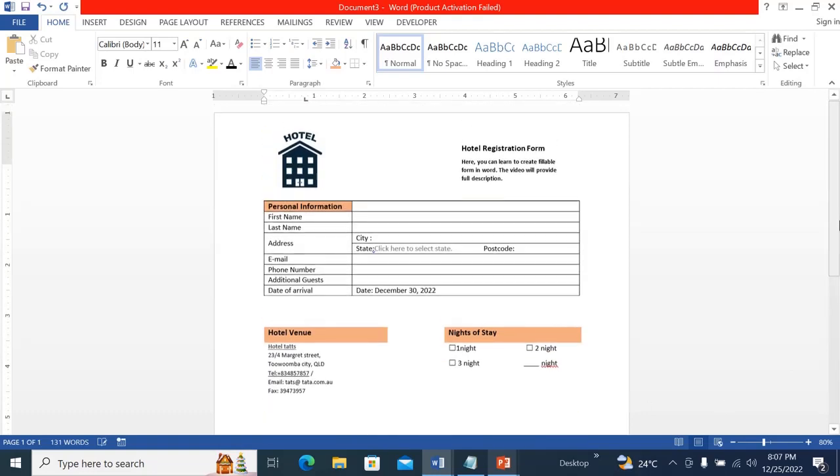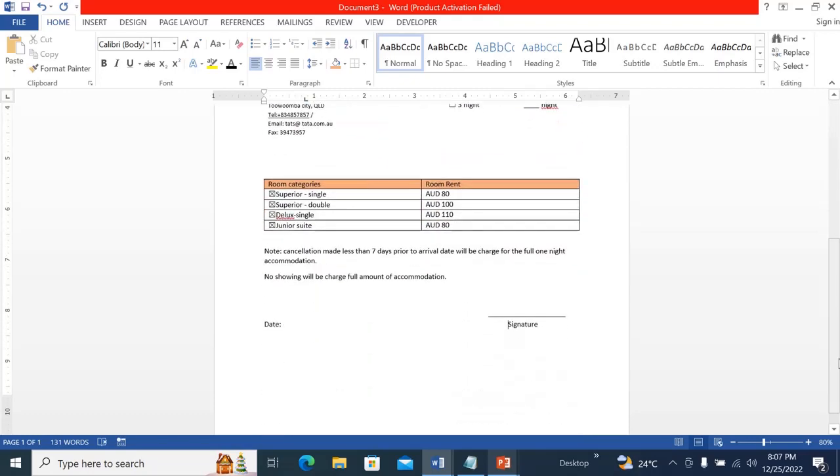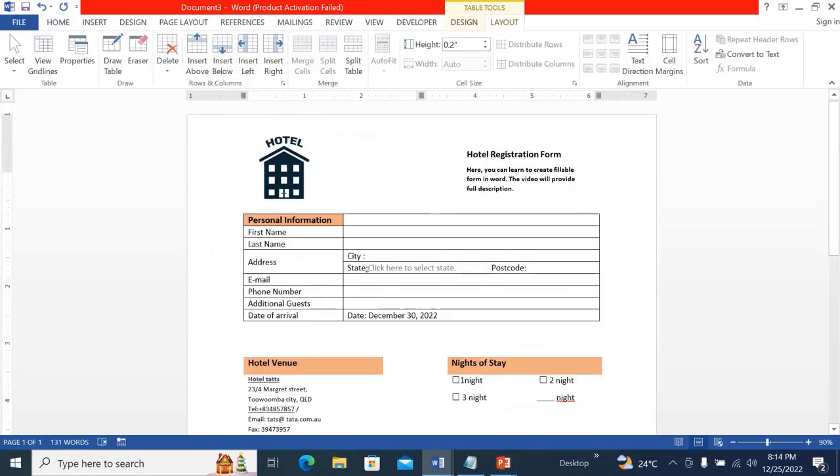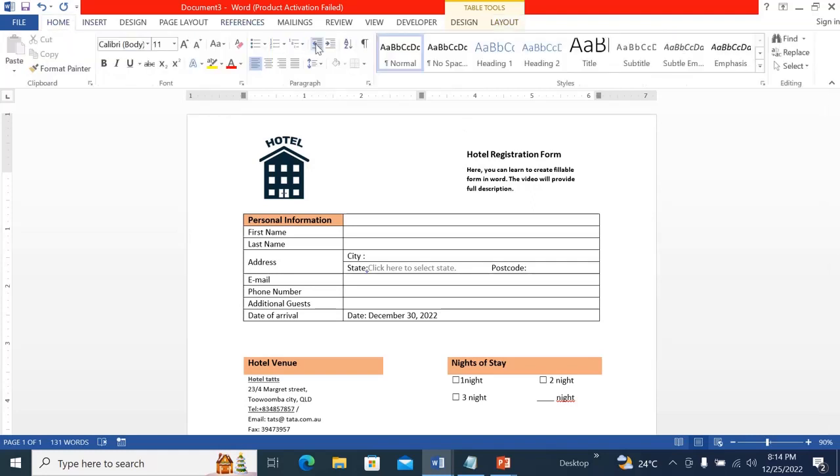So that's how you can create a fillable form. You can see it here. This is my fillable form, and if you want to give any spacing on your text, you can select that text, go to Home, and change the indent or the spacing, the alignment and everything.